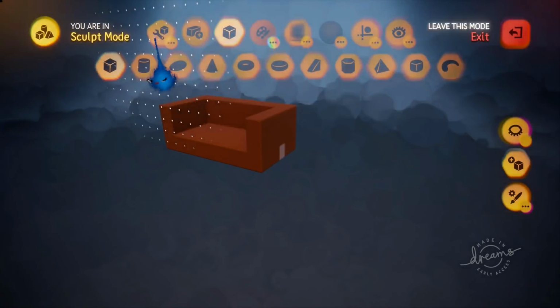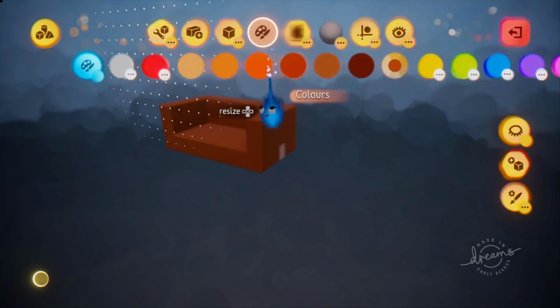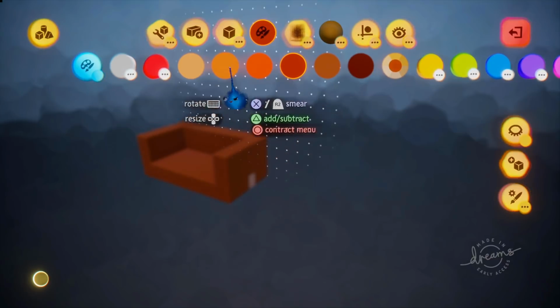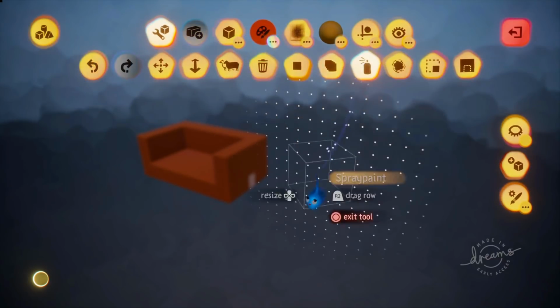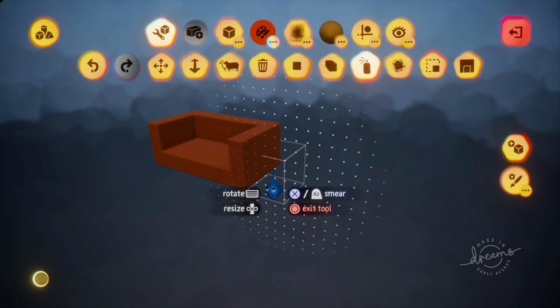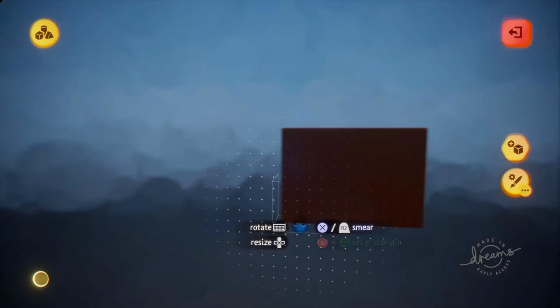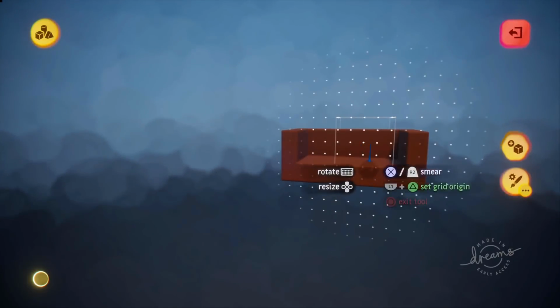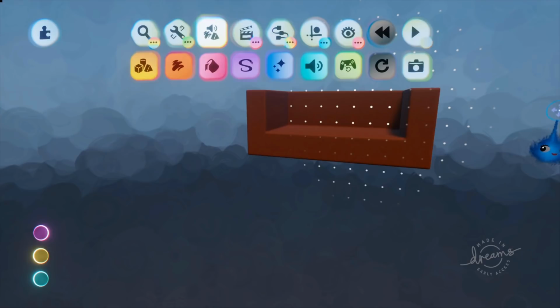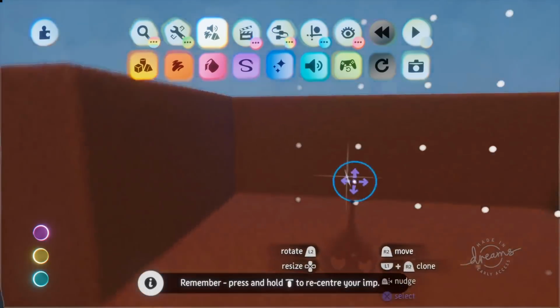So, what was it? Was it that orange? I think it was. Spray paint, scope in. There we go. Let's get rid of that hole. Right, so now we have the base of our sofa. Let's put some cushions on it.